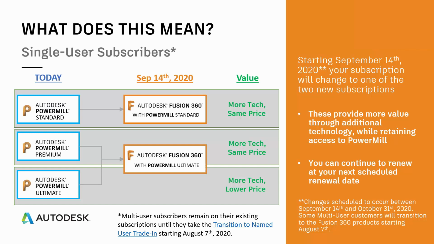Now, note, these changes are specifically for single user subscribers, but there are changes that are affecting multi-user subscribers as well. Now, these are different, and so you should watch out for information from Autodesk to tell you more about the transition to a named user trade-in special offer that will be running during this time. So watch out for more news, and if you want to learn more about that, you're more than welcome to reach out to your Autodesk sales representative and start that conversation.